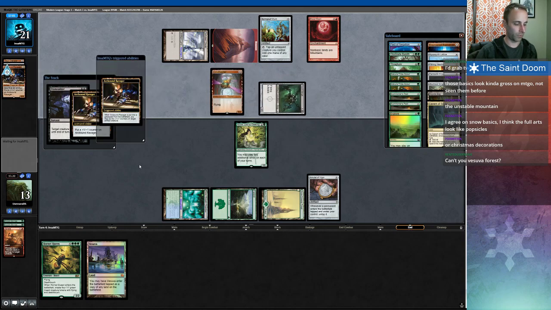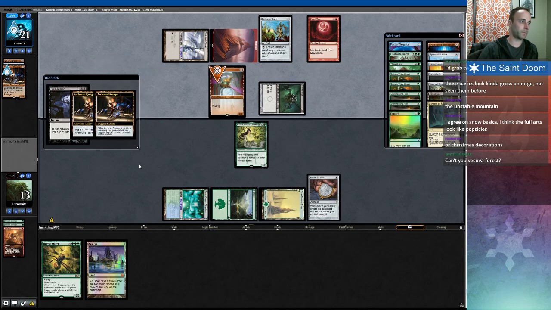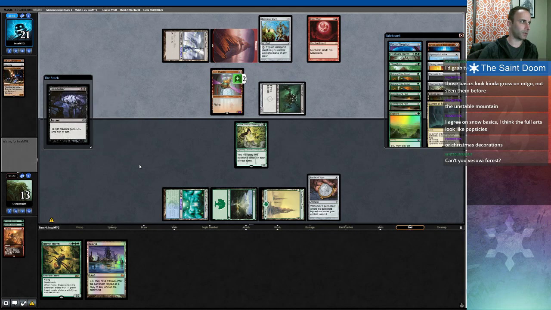Watch me draw Rexage like a champ here. I think that's wrong. I think they should put it on the Vault Scourge. I think the life gain matters.